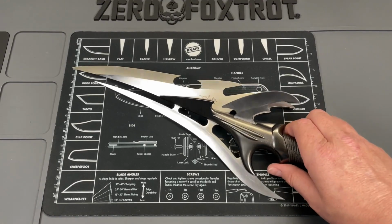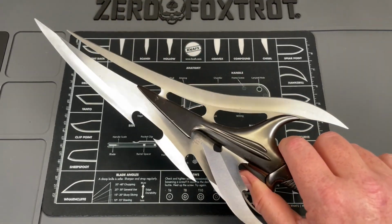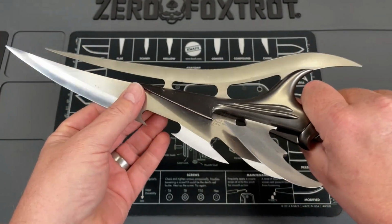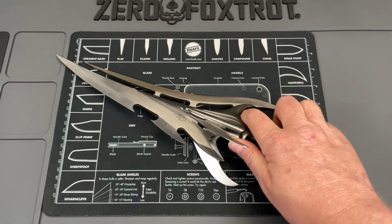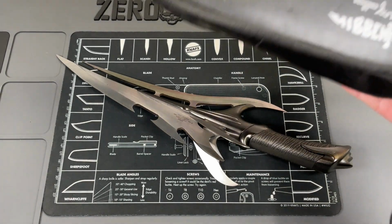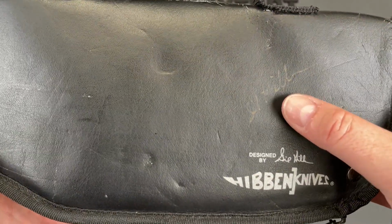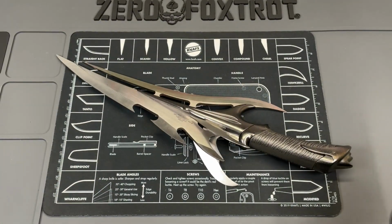Now this one was called the Griffin, and you can kind of see why. It's got that Griffin look with almost a mane, where you've got all these extra pieces that stick out. This thing is very heavy. This is a very heavy knife. And the really cool thing about this specific one is this one is actually signed. This one came with a carrying case. This one was actually signed by Gil Hibbing himself. Somebody got him at a knife show to sign this. So that's actually pretty cool.